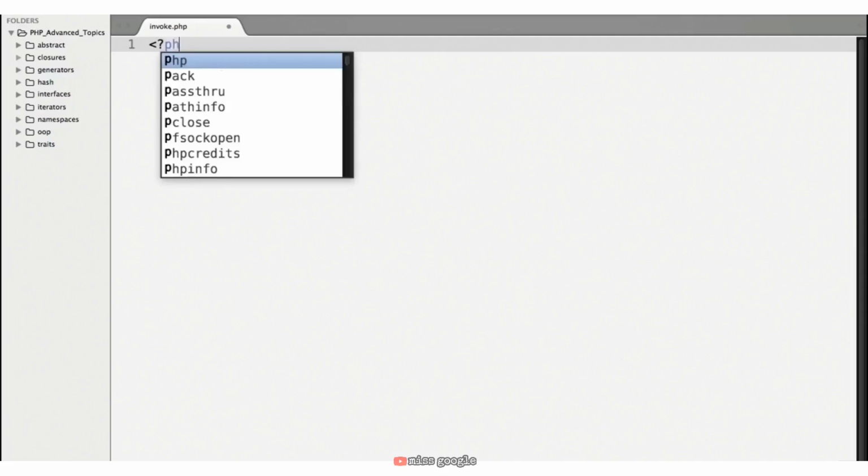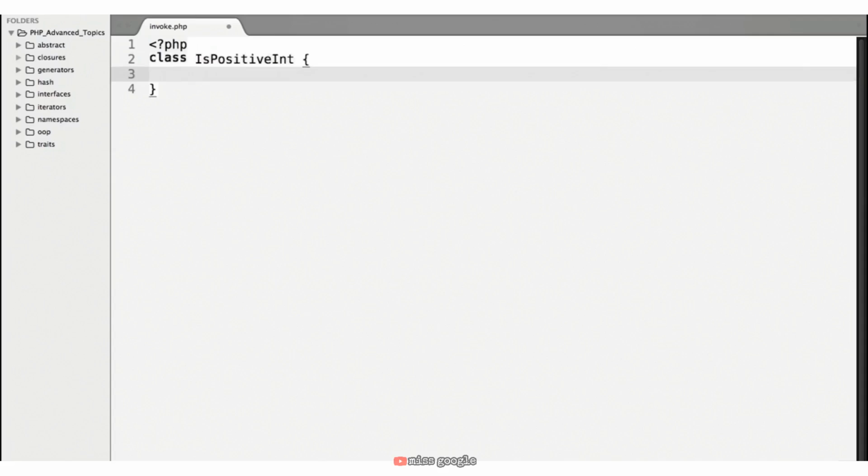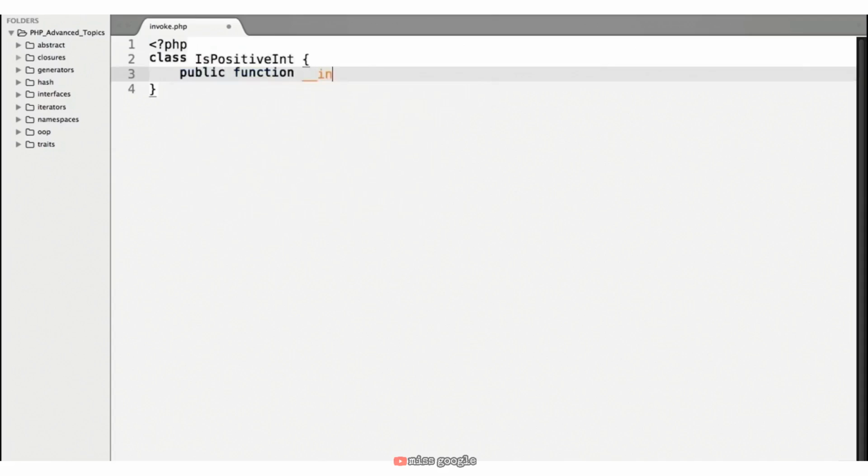And let's create a single use class to validate if something is a real positive integer, i.e. we pass a value that can be evaluated as a whole positive number, such as 1, 5, or 7, as opposed to, say, -1 or 2.3. First, create a new class after adding our PHP open tags, of course. This class name will be called isPositiveInt. Next, we'll add an invocable method on line 3 that accepts a single input.